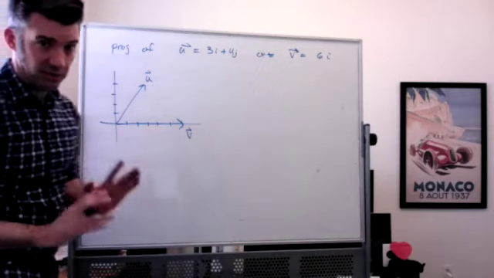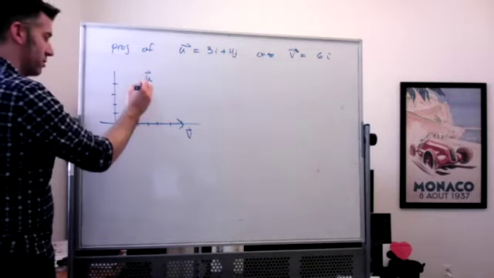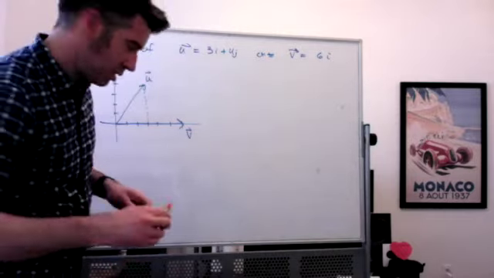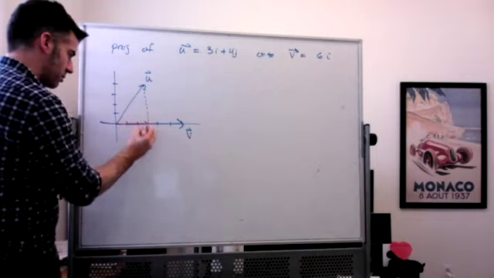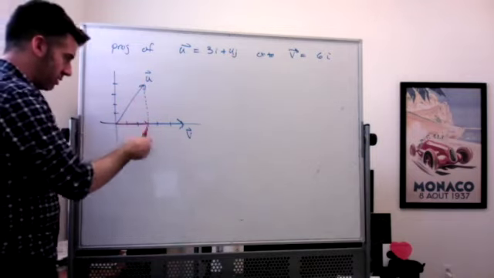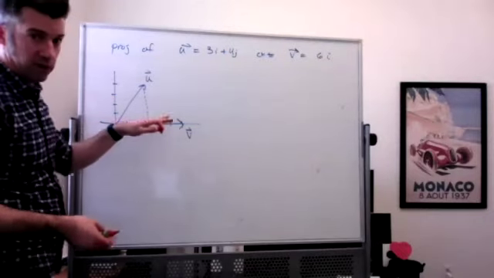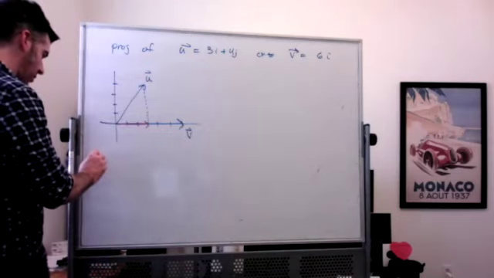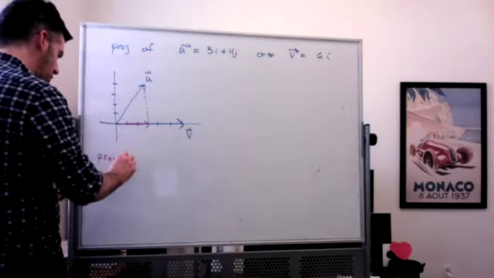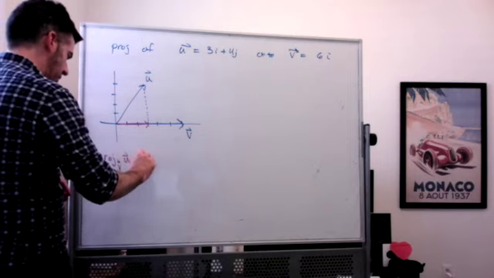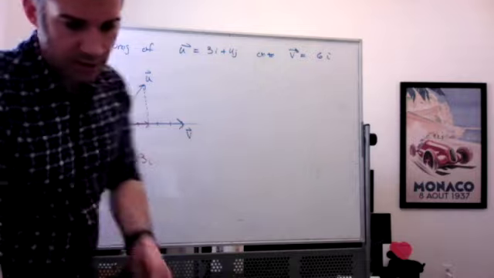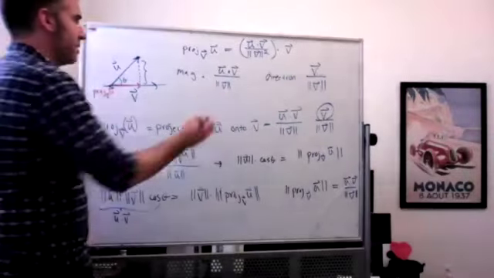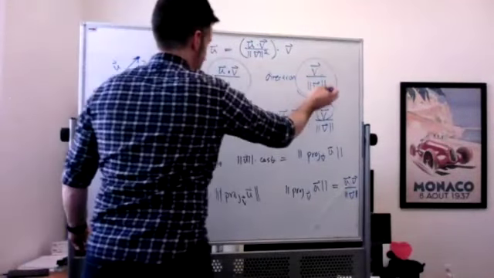Now I think everyone can see that in this example, if I'm going to find the projection, it's going to be just 3i, right? If I drop this vector onto v, the amount of u in the direction of v is just 3, because it's an easy direction. So I'm pretty sure we're still going to calculate it, but the projection of u onto v here is just the vector 3i. Let's go ahead and calculate. I'm going to do the calculation the long way, calculating the magnitude and the direction separately.